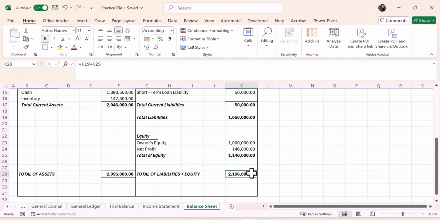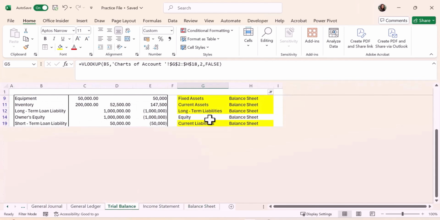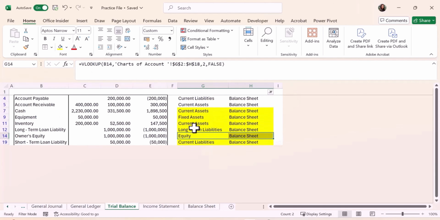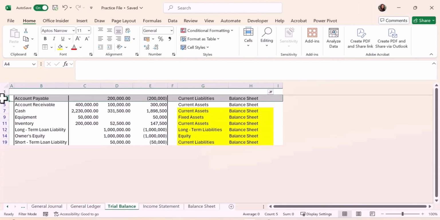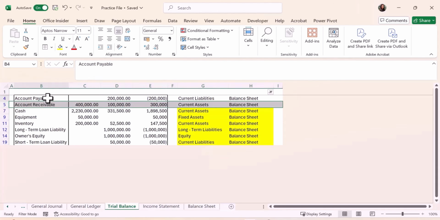And the best place to go to is the trial balance. Let's see, is there anything we've left out in the balance sheet account? So we've covered equity. Let's have that highlighted yellow. And let's see, oh, look at that. We have current liabilities and current assets still left out. And that's the accounts payables and accounts receivables. So let's have that added quickly to our balance sheet.